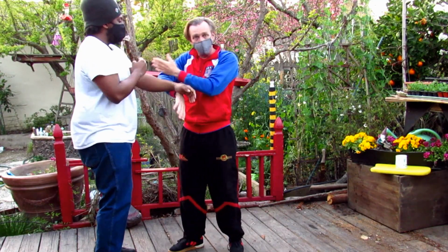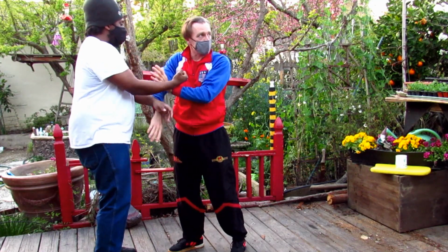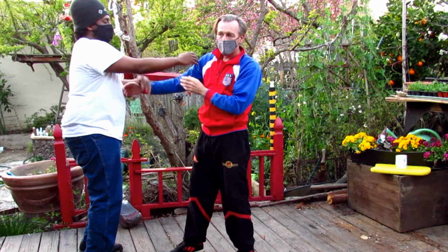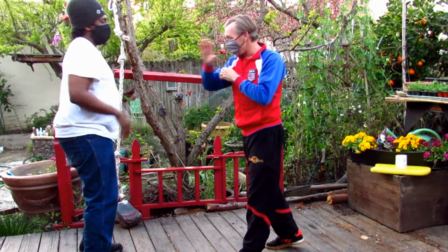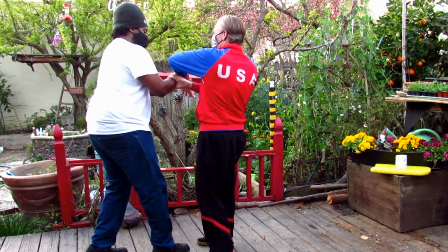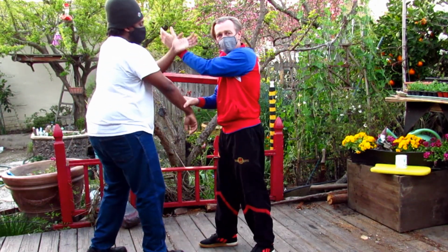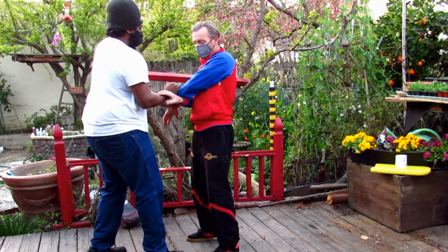And off of his jum counterattack, right? I have a Wu Sau. Step in, Isaiah. And I can make a Bong Sau out of it, right? So I have this Bong Sau starting to form, and then in lop, there's a Bong Sau if he lops me. So I go for my first lop attack, and he lops me, lop the lop. And then this is that pinnable moment, right?